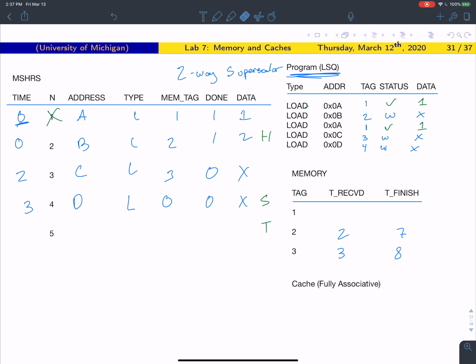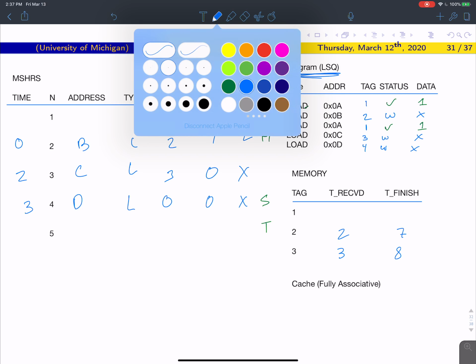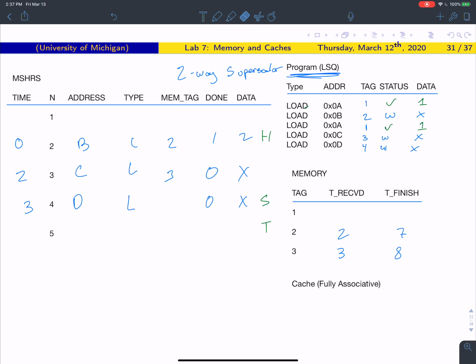So you finish this guy, and pretty much this entire row is done. These guys are free to complete and go to the CDB, get retired, or get canceled, whatever happens to them. Again, we're at time 7, and tag 1 in the memory had completed. That was cleared at time 6. We can also dispatch this guy as 1. When we put this guy on the memory command, the memory will give us response 1. So this is received at time 7, and this is going to finish at time 12.